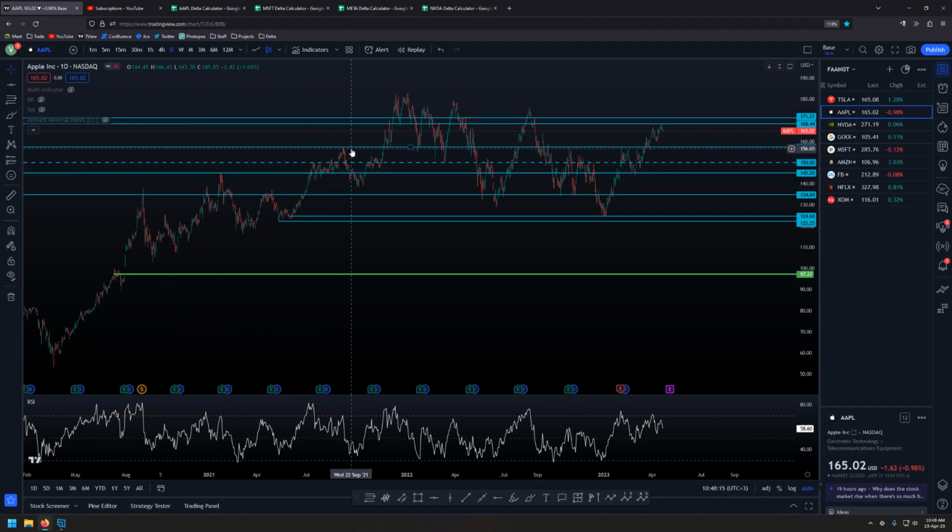It was support here when we moved up. It became resistance. We moved up, turned it into support, went for the move up. Then we went through it and stopped at 144, went back up. We've been moving in this. Let's make this one a bit thicker. So this was the range where we moved the most in the last couple of months. And just recently we went above it, and now we're hitting the cap of it.